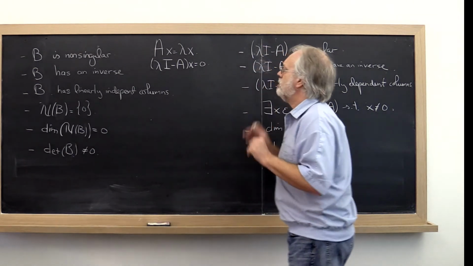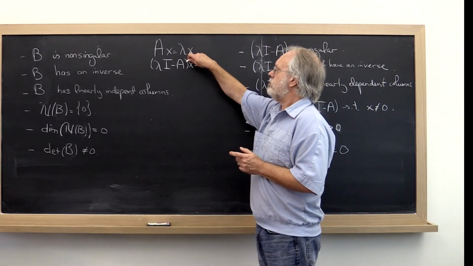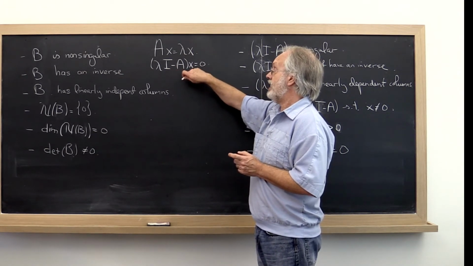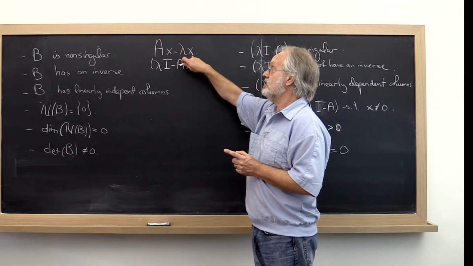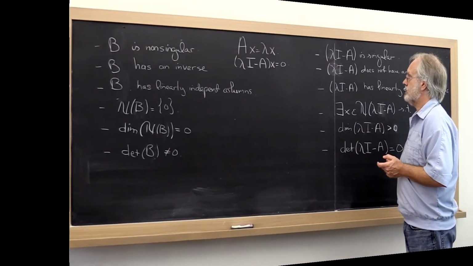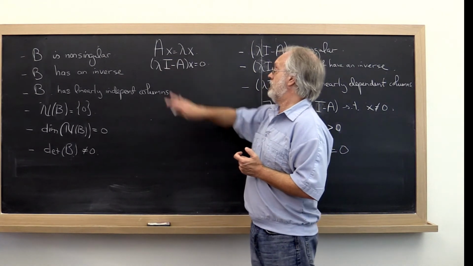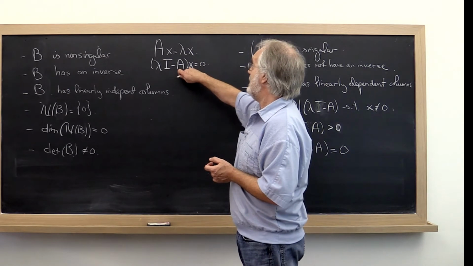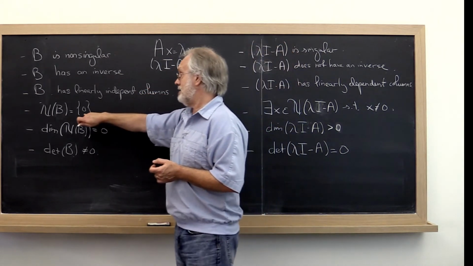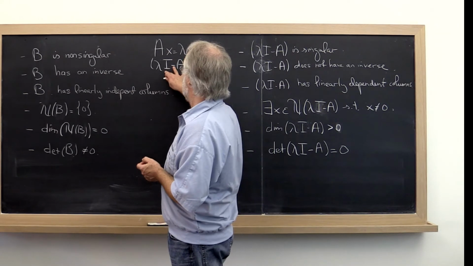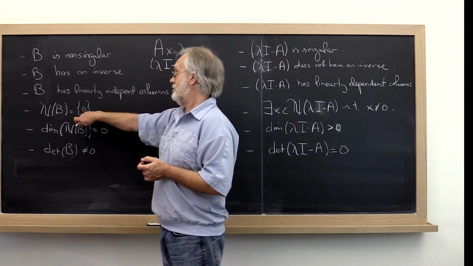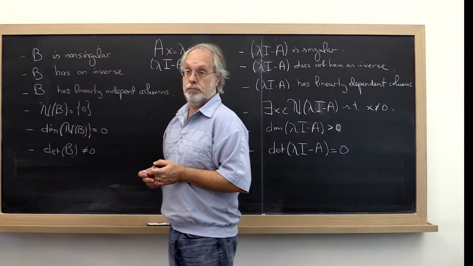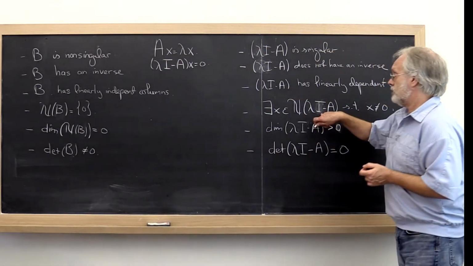Okay, now let's think about this. This problem right here, we reformulated as (λI - A) times x = 0, where x is a non-zero vector, because we're looking for a non-zero vector where this is true. Now, when we look at this particular matrix, what we notice is that it has a vector x that is in its null space. What that means is that it is not the case that the null space of this matrix only has the 0 vector in it, and all of a sudden none of these statements are true. Okay? And we probably should start right here.